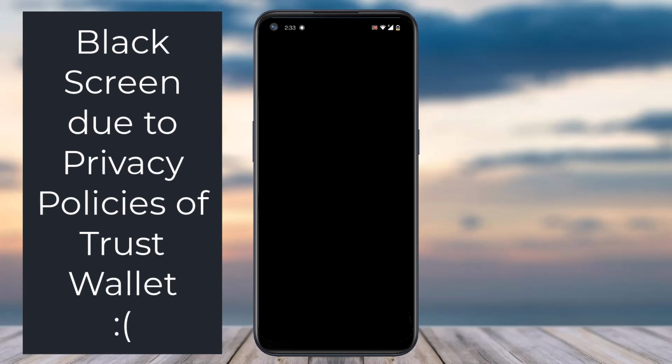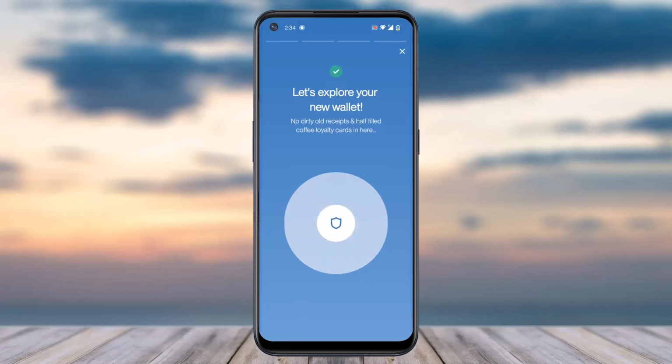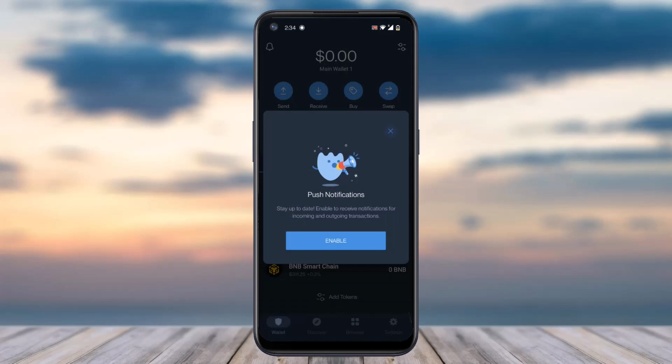Now once you've copied them down somewhere, simply tap on the option continue, and now you will be taken to this page where you'll have to put these phrases in order. So simply put them in order. Now once you've entered all of these, if they are correct, it will say well done, and then tap on the option continue. And once you've done that, simply cross this, and there you have it.